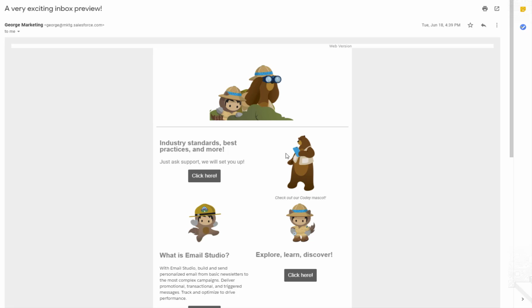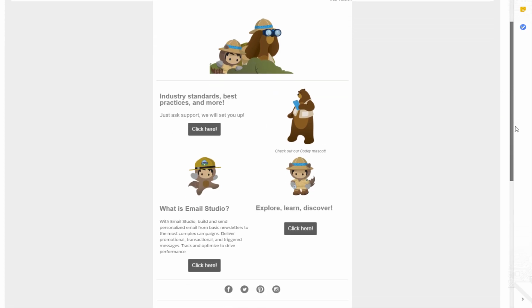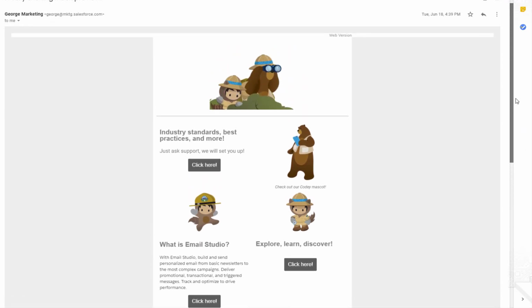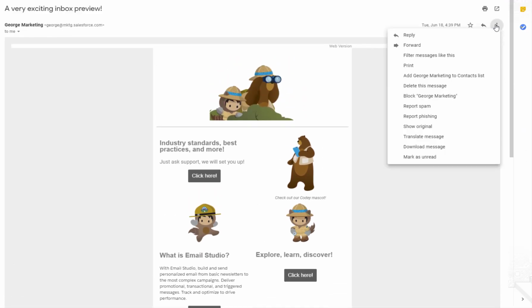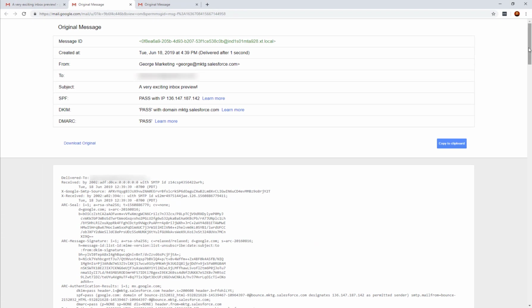Once you have received your email, you'll want to review the header details. To do this in Gmail, you open the email first, press the three dots to the right for more, then click Show Original. This will bring up a new window with the header information. I will link resources for other email service providers and other mail clients on how to find your email header information in the video description. Once your email is opened, you'll want to review for a few items.